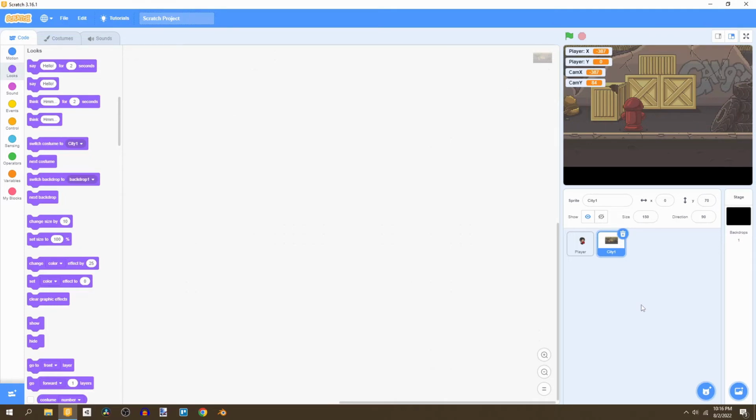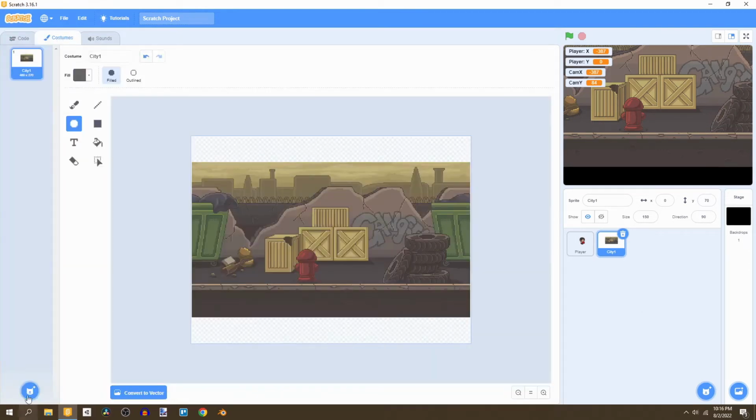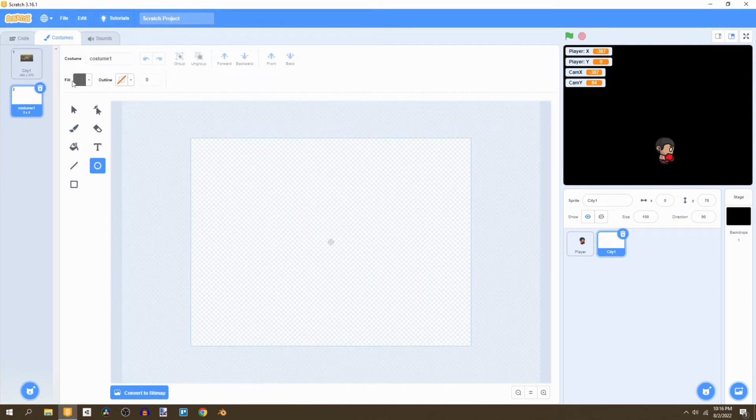And now before we write any code for this, we need to go to our costume and create a few extra costumes. So the first thing is we want to paint one, and we're going to call this one dummy. So this is just a dummy costume.